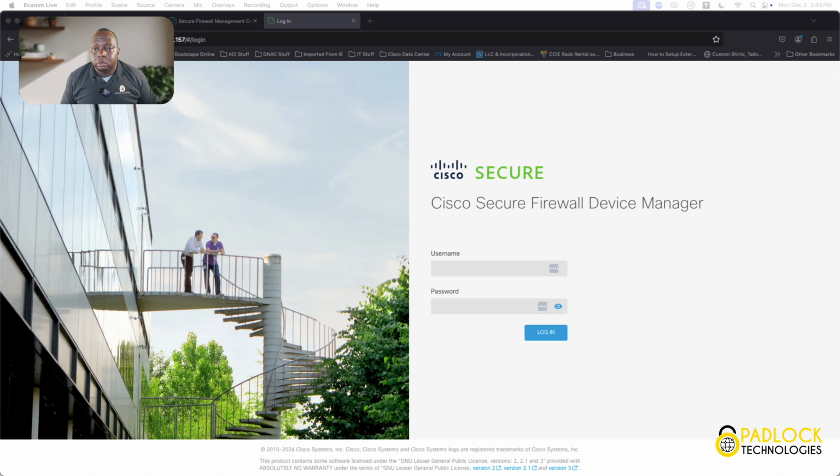We're going to do a quick tour of Cisco Secure FDM. Now, before we get into this, this is the onboard management of FTDs if you didn't have an FMC. So if you don't have an FMC, this is technically onboard management.